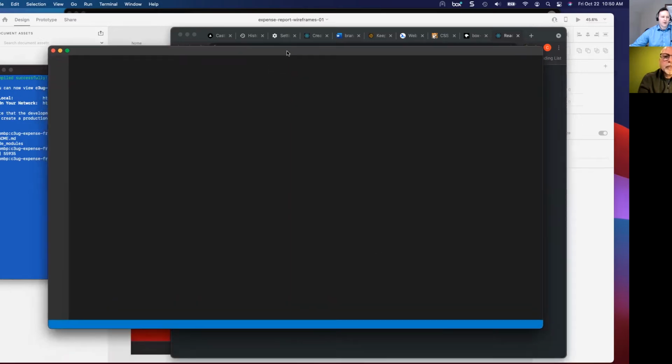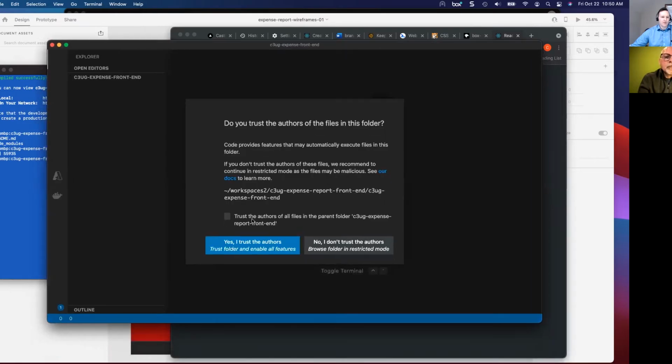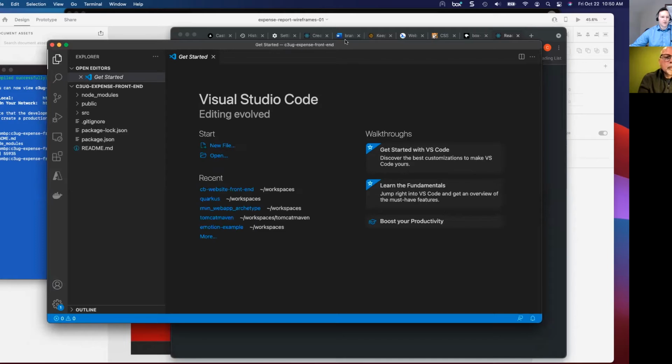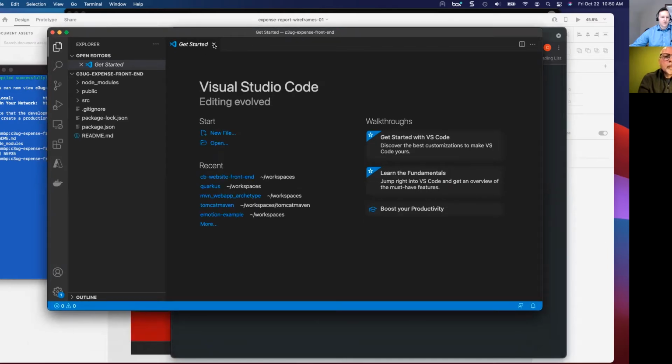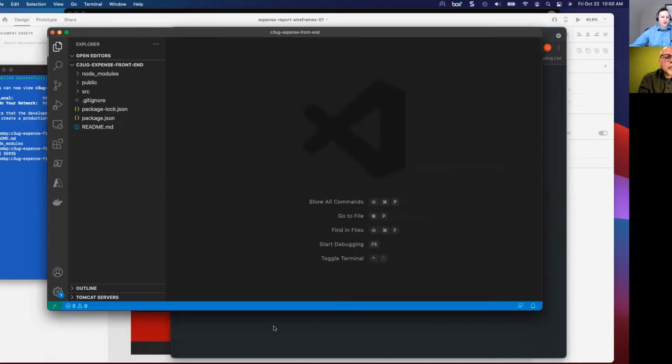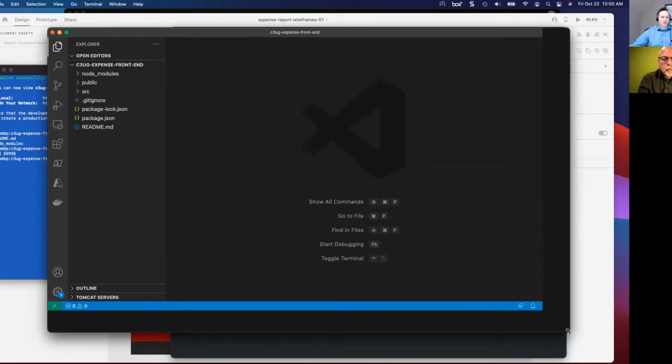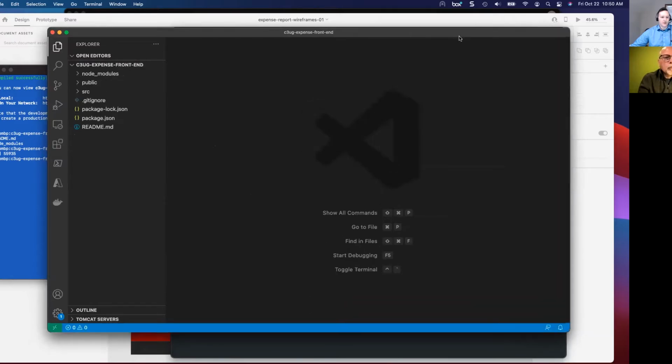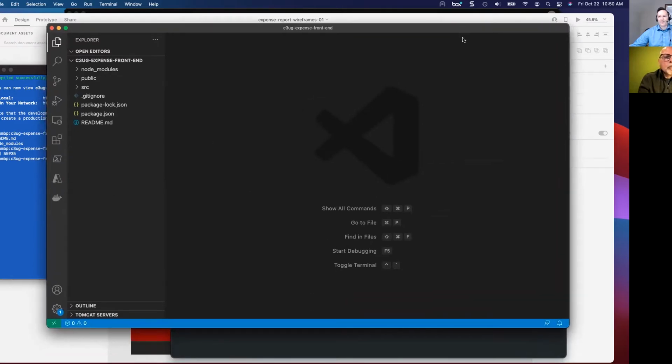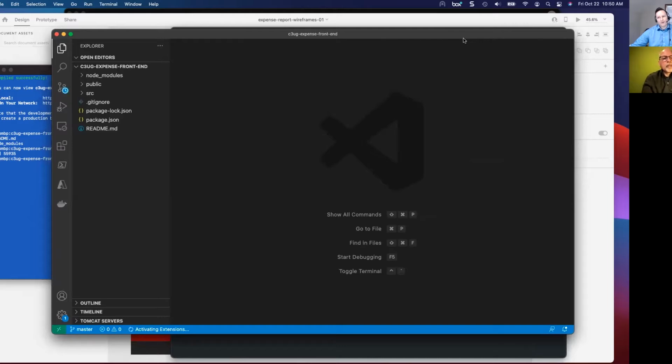By the way, I'm on Mac. If you're on Windows, you may want to use git bash as your shell. There's a terminal inside VS Code, and you can set that terminal up on a Windows system to use different shells. You can use PowerShell instead of command. You can use git bash. I personally just tend to use git bash as my shell, because you're going to be firing git commands if you're working in a git environment anyway. So that means that what you just did in that terminal window, you can do inside of VS Code without having to leave.